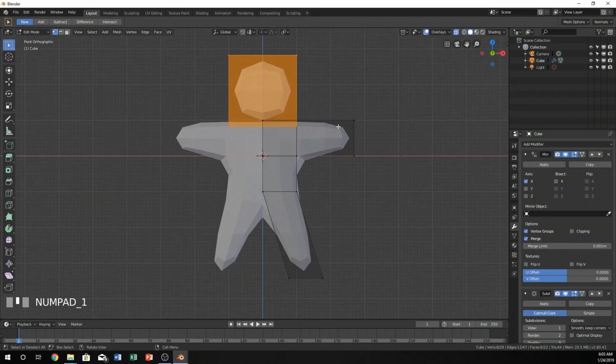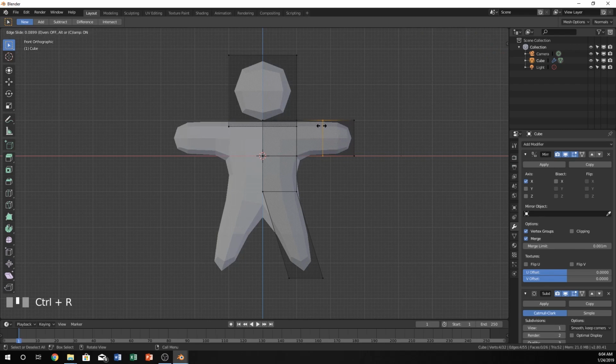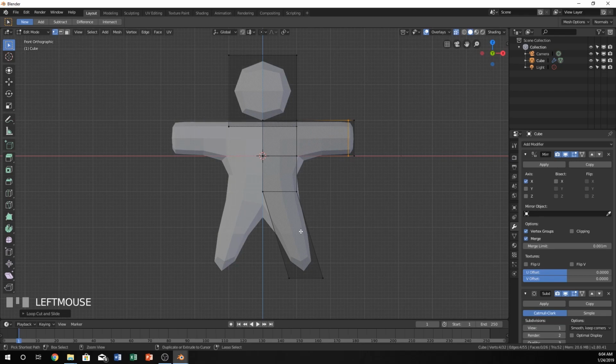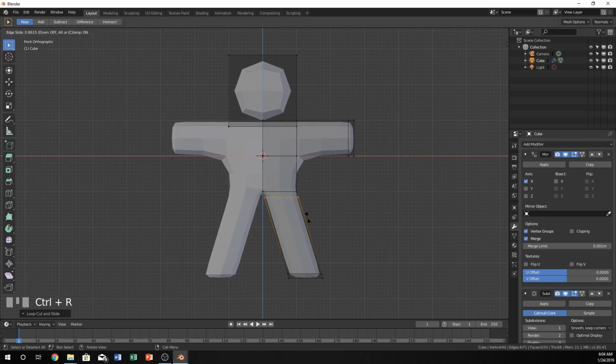Another reason we use loop cuts, like the one that we used here and the one that we used here at the beginning, another reason we would use a loop cut is to make more solid edges. So if you hit Control R and click on the edge there, instead of right clicking and centering it, you can bring that to the edge to make it more crisp. Same thing down here, bring that down to the bottom. And you could also do that to the top if you wanted and give it more of a crisp there. You could do that with the arm as well if you wanted. I'm going to leave it alone just like this, kind of like what we had at its beginning as I showed you.